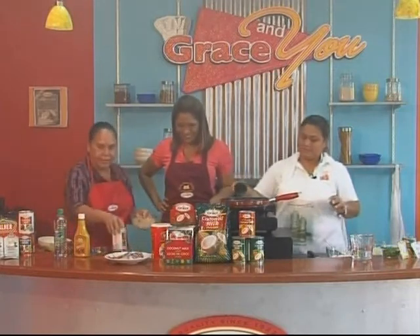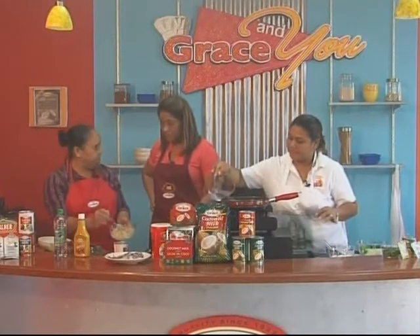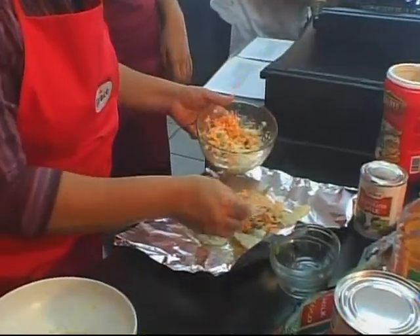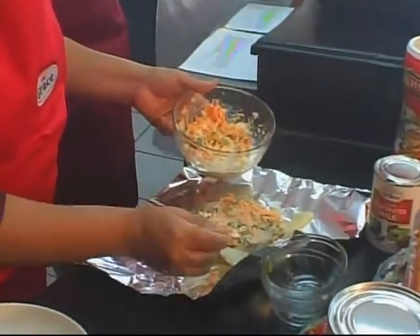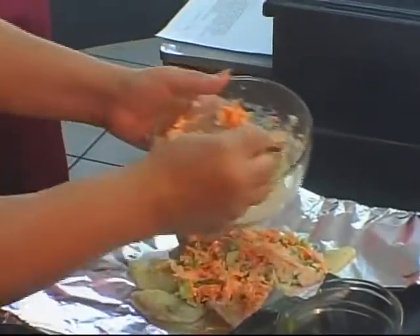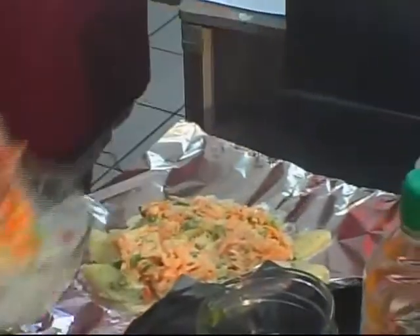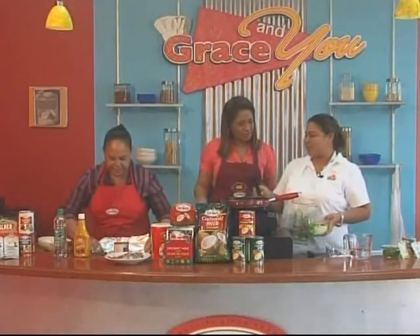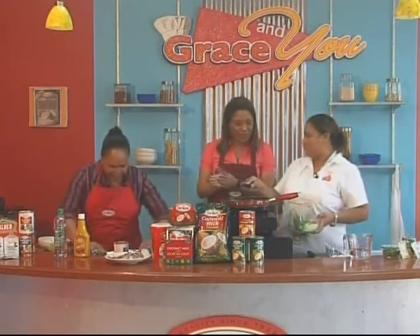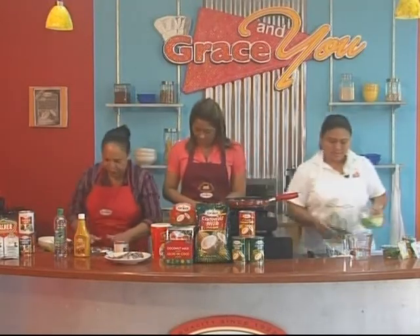And what we're going to be doing here now — this is going to bake along with the fish. We're going to spoon this over the fish — carrots and coconut and onions and sweet pepper. It's going to bring out a real good flavor. Nidia, have you tried the fish like this yet? I have tried it in fish fingers and I haven't tried it as ceviche. I believe it's going to be very tasty. I'm going to be packing it up and that's going to go ahead and bake. We're going to be putting this in the oven.